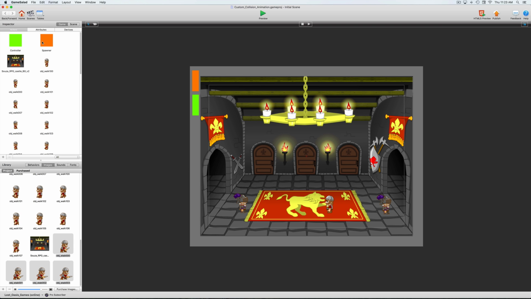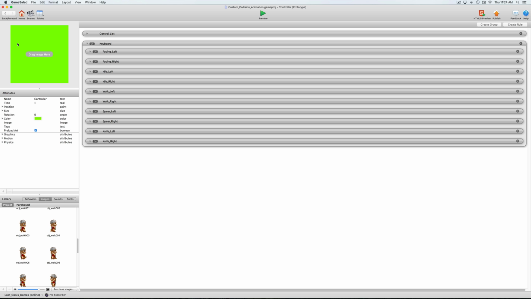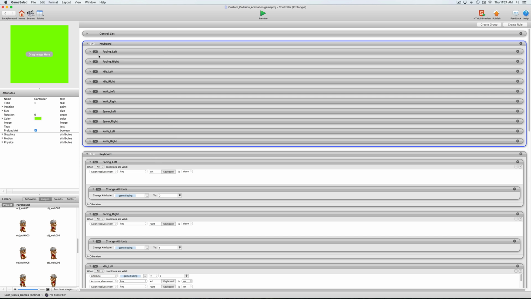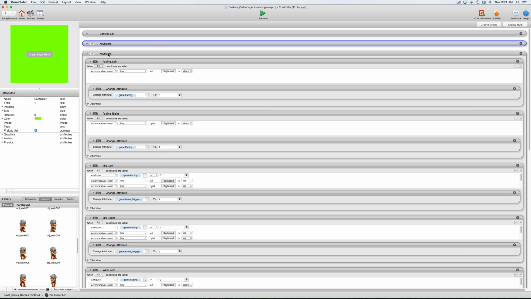So now let's go into our controller actor, and I basically put all of these into a group with my keyboard controls so I can turn them off. This way, if I was doing a Steam game or a computer game, I could have both sets of controls in here, and I could just turn the group on and off depending on what I'm doing in the publishing system. So I'm going to copy that, close that up, and call this touch controls. That way we don't have to redo all this code.